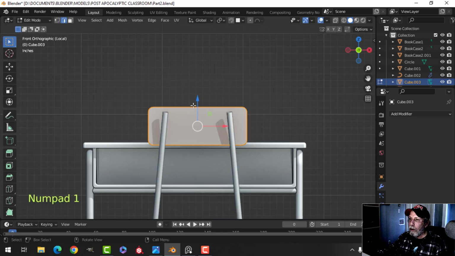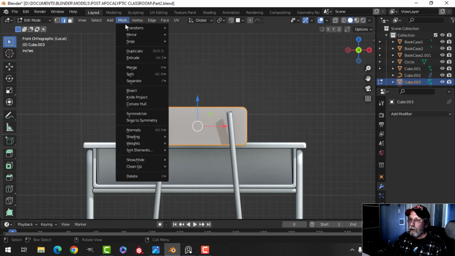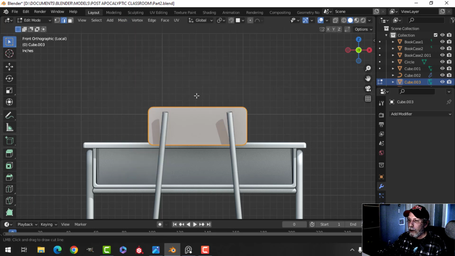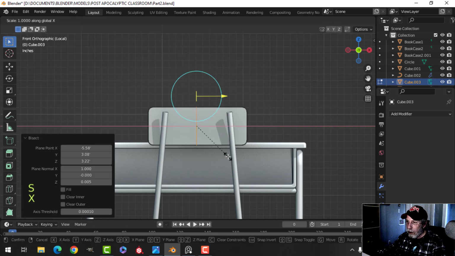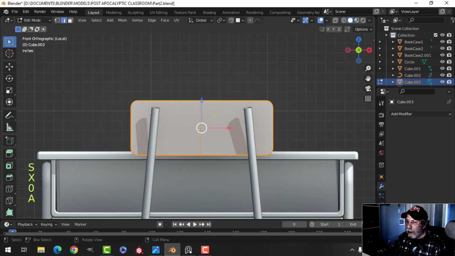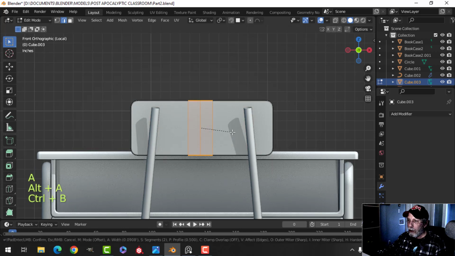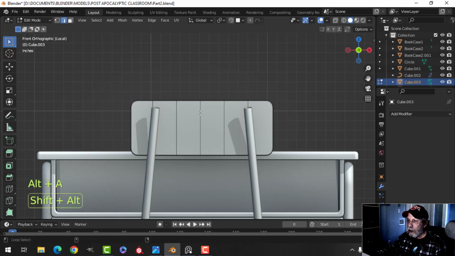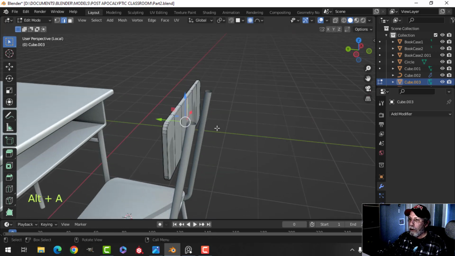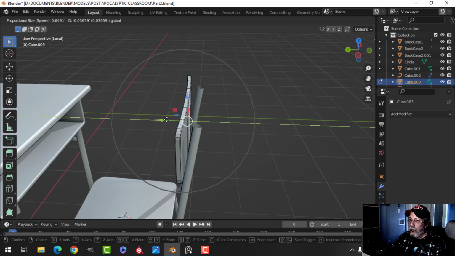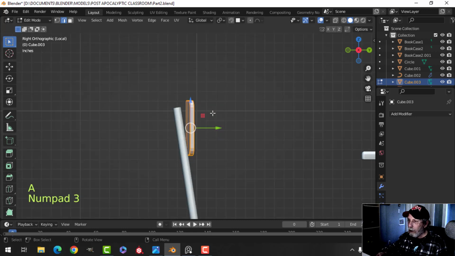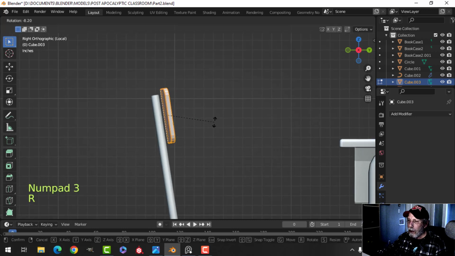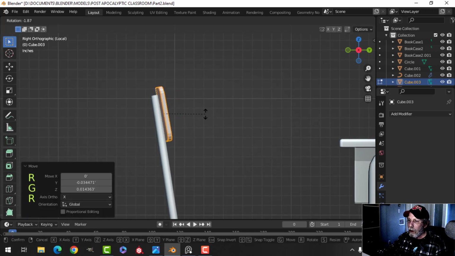I can just look from an orthographic view. I'm going to mesh, bisect, and just try to get it roughly in the middle. Scale X 0. And I didn't do that all that accurately, but I'm just going to pull out to about there. Roll up till I have 5. Select there. Proportional editing. Pull back and just give myself something like that. Turn that off. Okay, now I'm going to look from the side, and I'm going to rotate this and just position it.